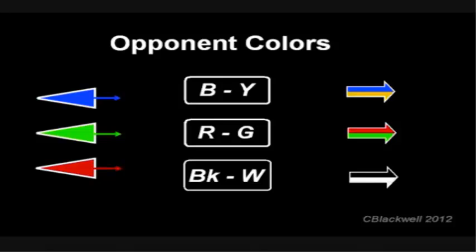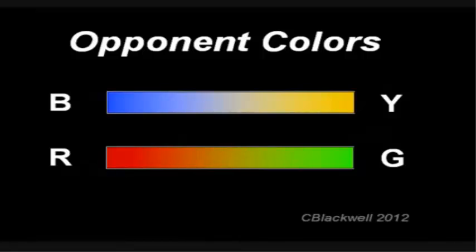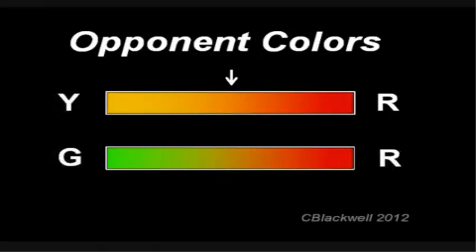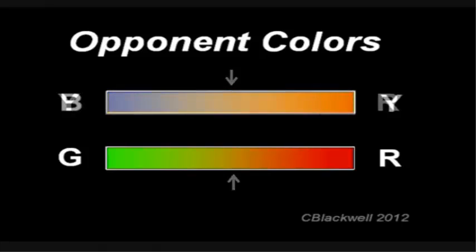First, and this is something you may not have noticed, there are certain combinations of colors that don't exist in ordinary perception. For example, we can perceive purple as a combination of blue and red, but we cannot perceive a color that is a combination of blue and yellow. There is no bluish yellow. Likewise, there is a perception of orange as a combination of yellow and red, but there is no color perceived as greenish red. A mixture gets yellow, but not greenish red. These pairs of colors, blue and yellow, and red and green, are mutually exclusive, so they are called opposing or opponent colors.